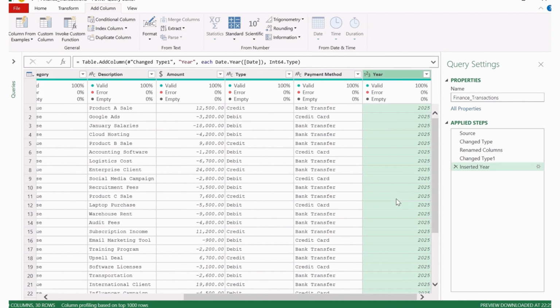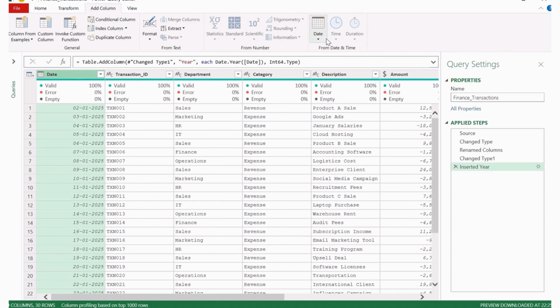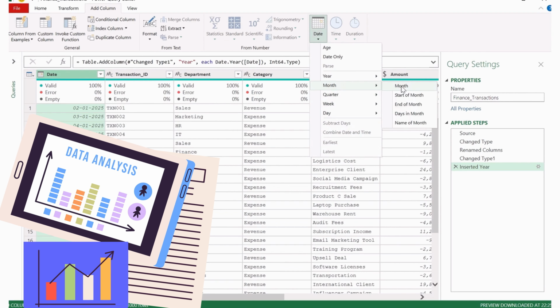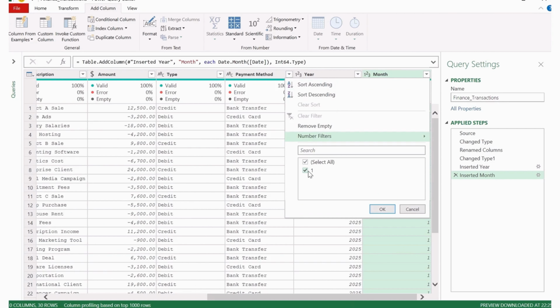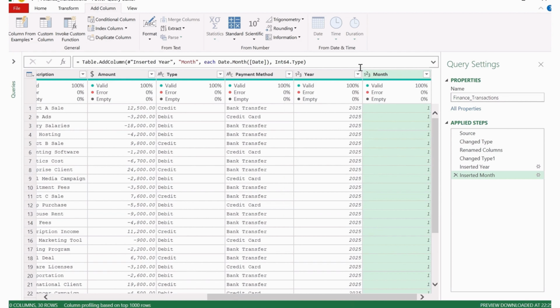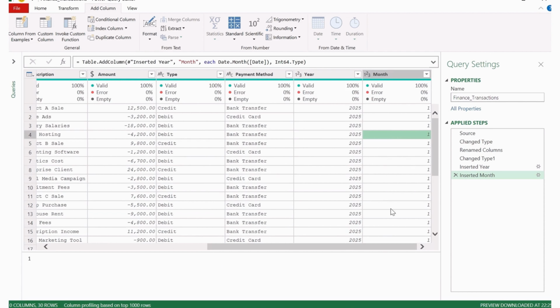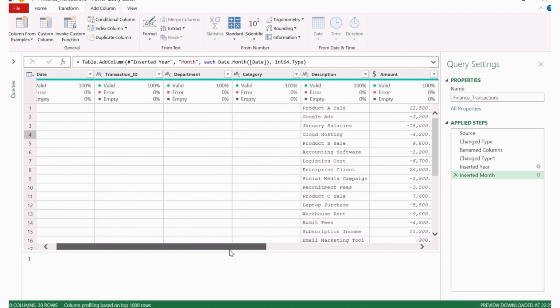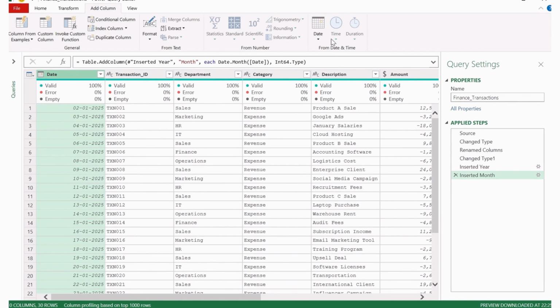So this is the year basically, 2025. Likewise, we'll do it for month as well. This is not really impacting our data because we have limited data right now. You can see only 1 month and only 1 year. This will not really create any kind of impact. However, just for knowledge's sake, we are doing this over here.